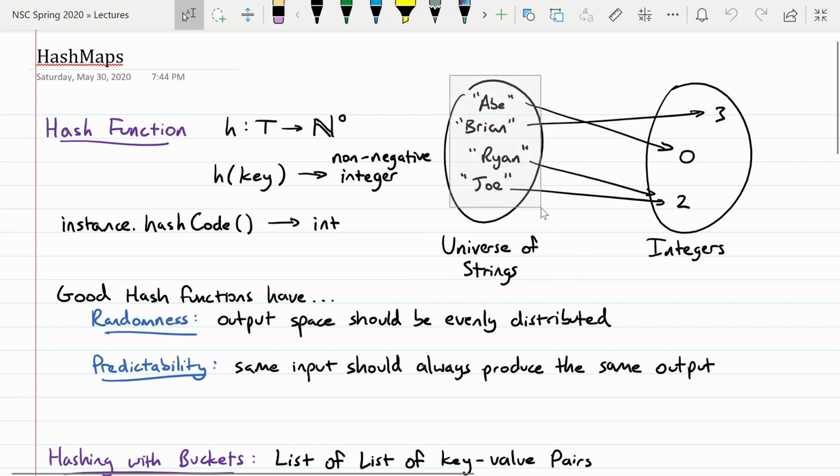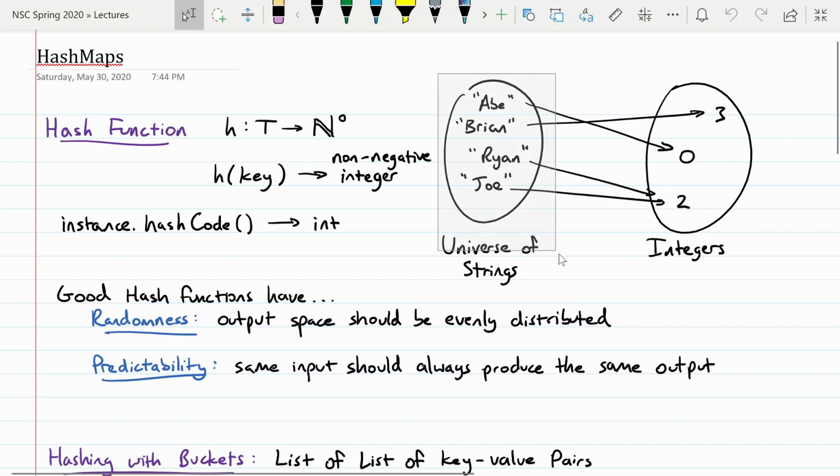I've got a whole bunch of different strings here that are names: Abe, Brian, Ryan, and Joe. And I need to map this generic type on the left to some integer on the right. In Java, Java's going to provide me a hashCode function that's going to do such a thing. So maybe, for example, the string Abe maps to the integer 0, the string Brian maps to the integer 3, and Ryan and Joe both map to the integer 2.